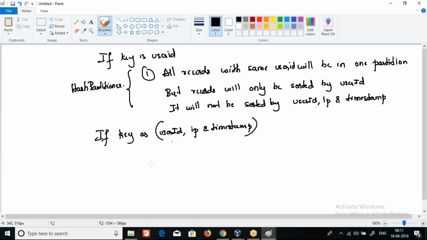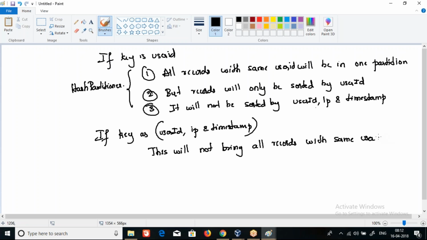Now if we choose this key and apply the hash partitioner on it, what will happen? It will not bring all records with the same user to a single system, to one partition.